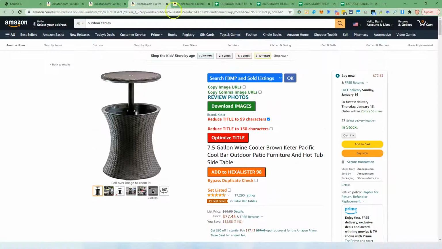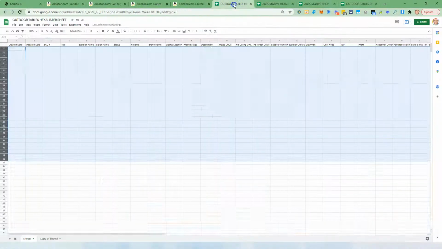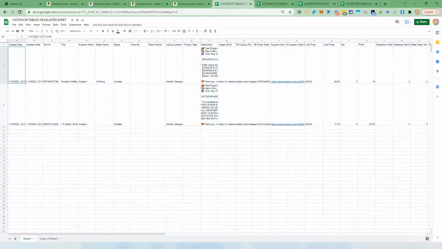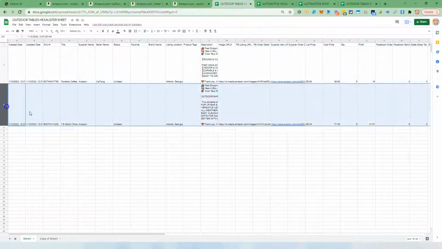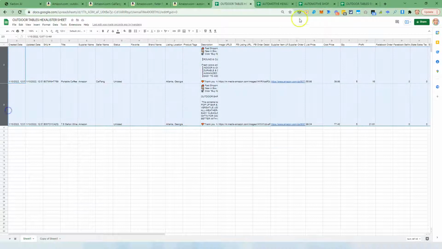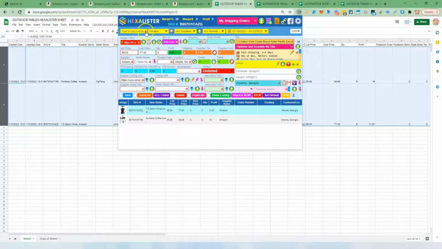All right, as you can see, if you look at the outdoor Hexalister sheet here, two records have been written to this Google Sheet. If I open Hexalister and clear the search out, here are the two items.